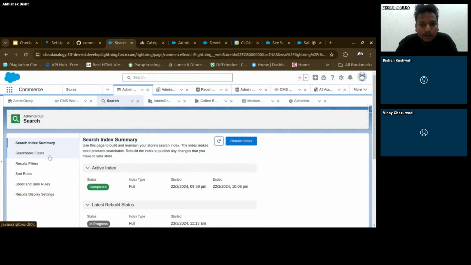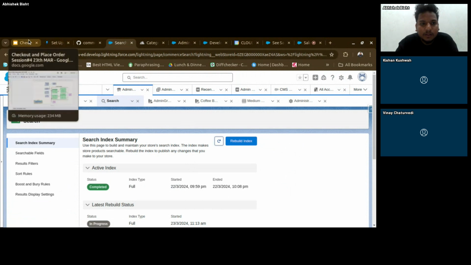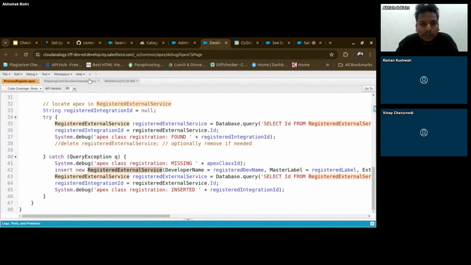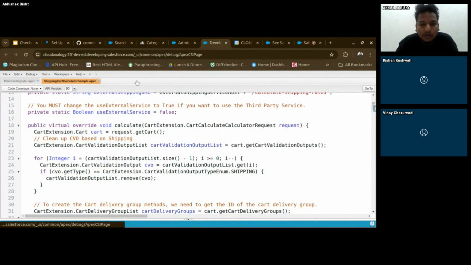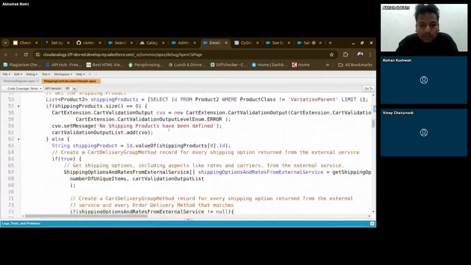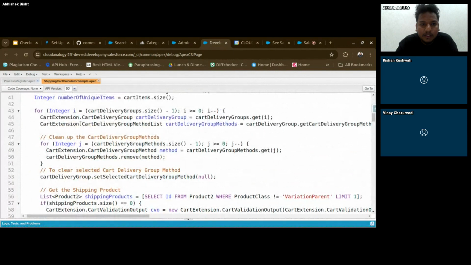Okay, let me see. Whenever you change any product, it takes some time to rebuild the index. So you can check this Apex class. It's all up to your business, what logic they have and whatever integration they are using. You can use that in this class.